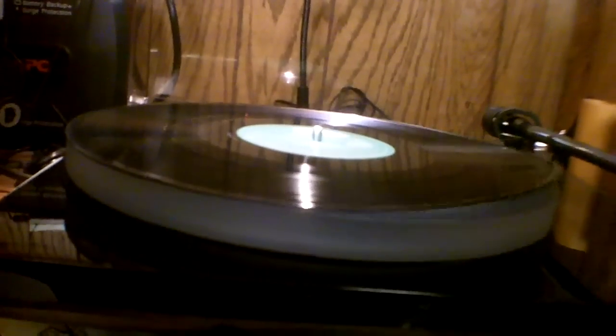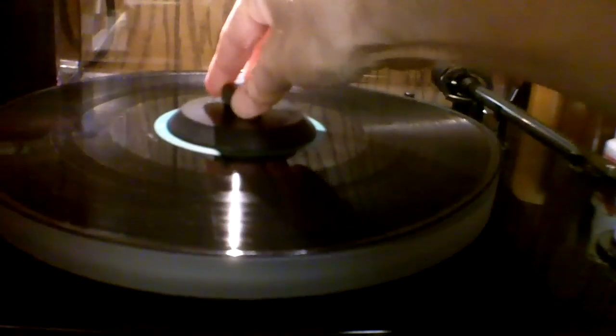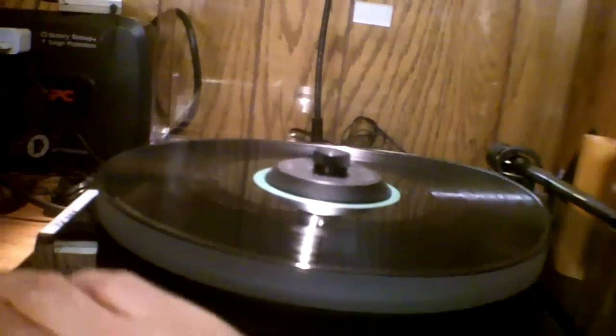You put it on the turntable and look at that warp. Holy crap. What if I use a record clamp? You put the record clamp down, tighten that sucker up, and oh hell no, that record is not even playable. I'm not even going to stick my needle on that thing.